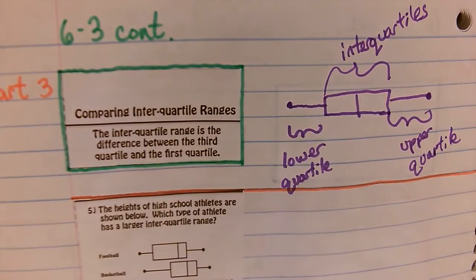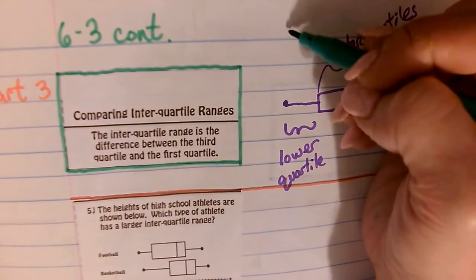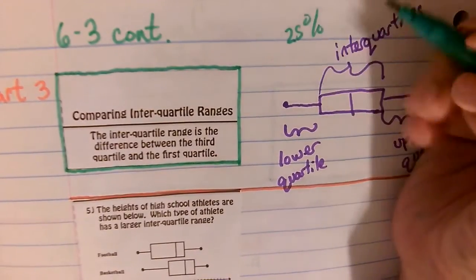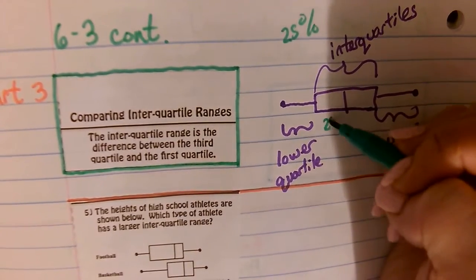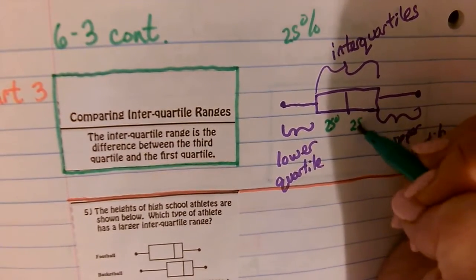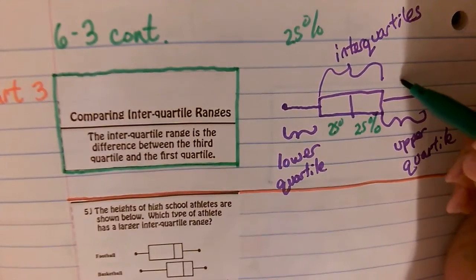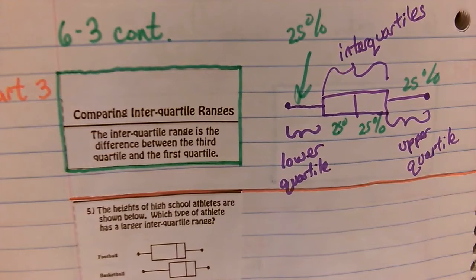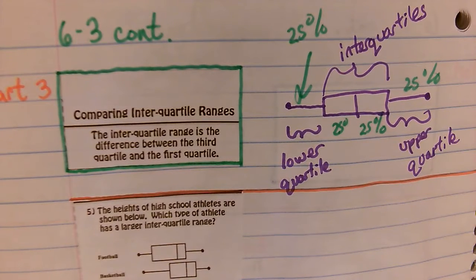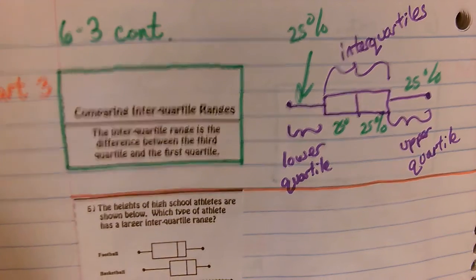To continue with that refresher, let's just remind you that these are distributed into what they consider 4 equal sections, which means that each section is 25%, because a quarter is 25%. 25%, 25%, and that one right there is 25%. And that adds up to 100% total. So that's just a little refresher and reminder.